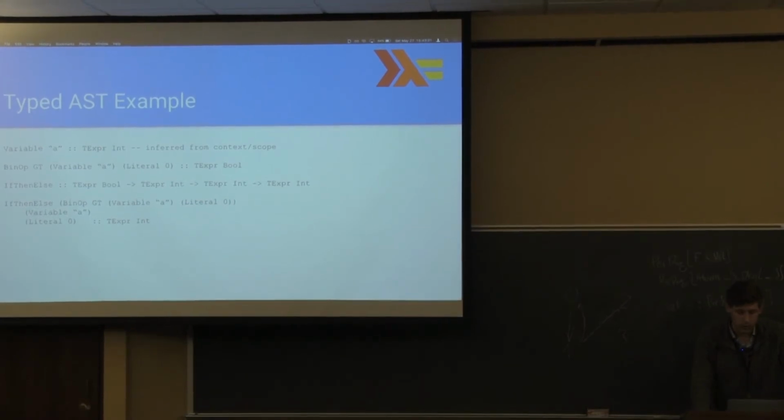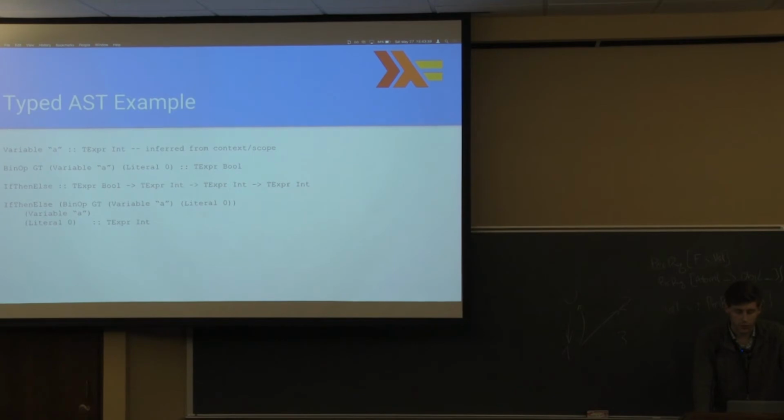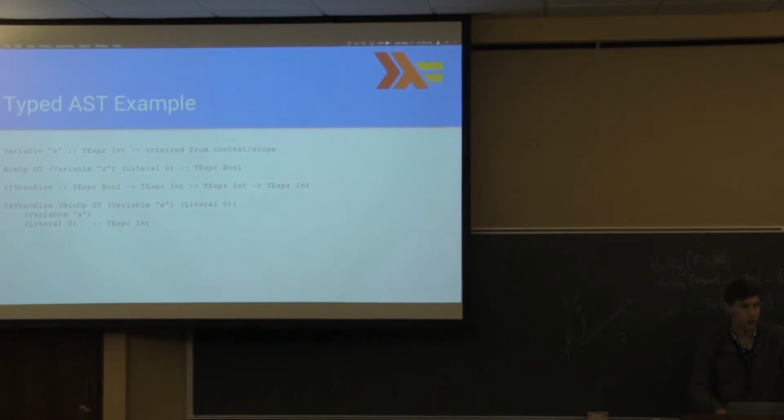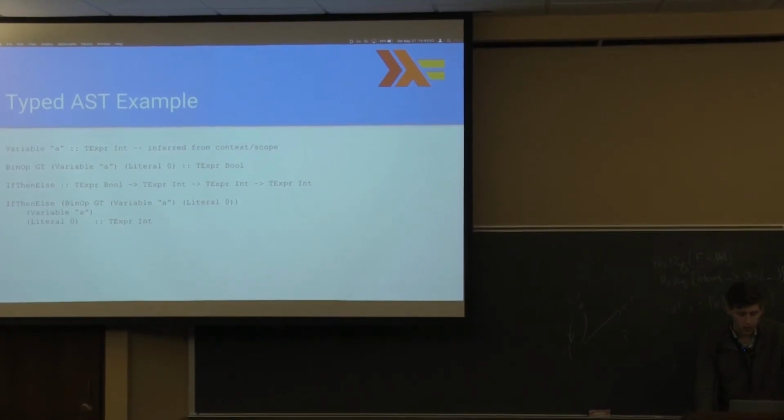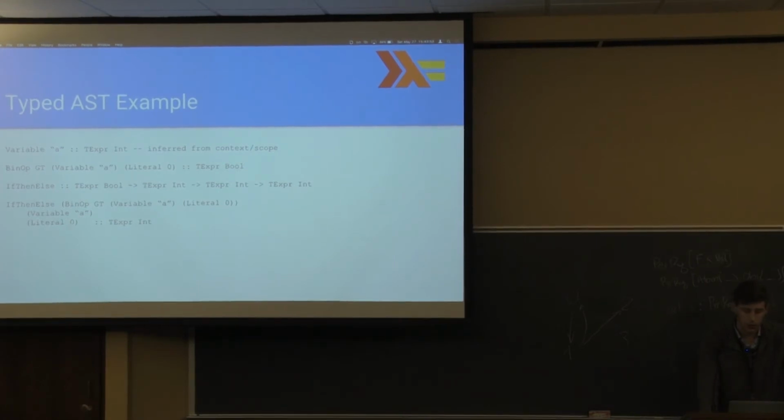And there are some scoping issues with that we'll address later. And then what we'll want to do is, for the predicate check in the if then else, we'll want to construct a typed expression of type bool. Fortunately, we will check this variable a, which we previously referenced, compare it with 0, and get a binop of type bool. Then the if then else can be constructed by putting all these things in. So we'll get our predicate, put it in, either we'll return our variable if the predicate is true, which it should be, and otherwise we will return the value 0.